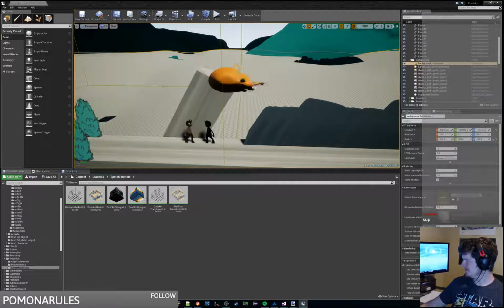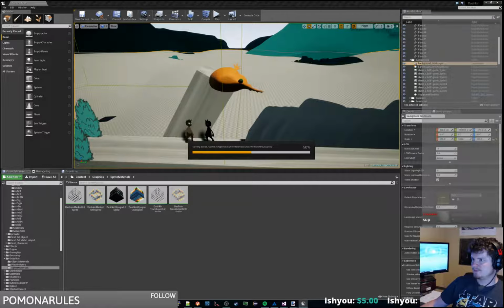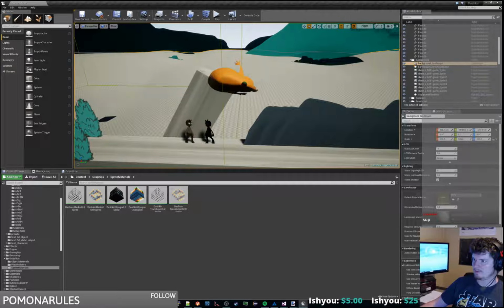Because I don't want to use a different material just because a normal map is present or not. So if I turn off sample additional textures, we're not going to be using the normal maps at all.